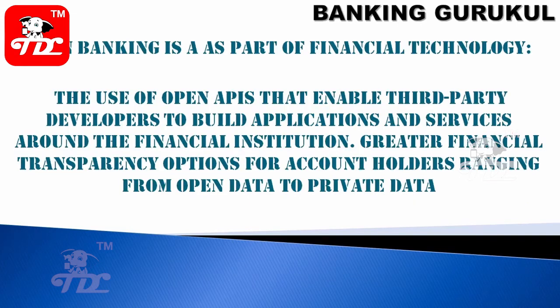Open banking is a part of financial technology. It uses open APIs that enable third-party developers to build applications and services around the financial institution, giving greater financial transparency options for account holders, ranging from open data to private data. As a part of financial technology, open banking was introduced so that third-party developers can build applications and services around financial institutions. Financial institutions will be banks and other financial institutions.